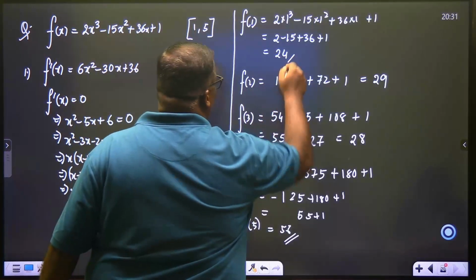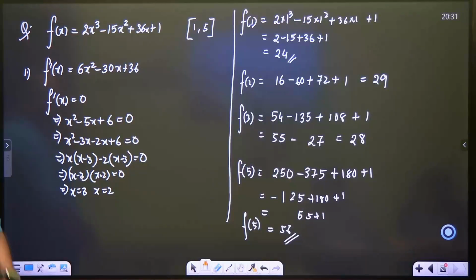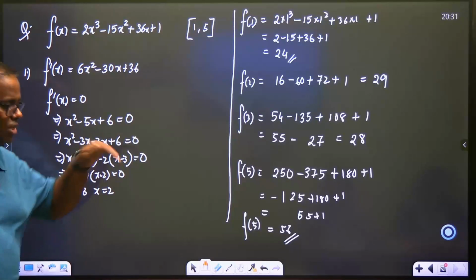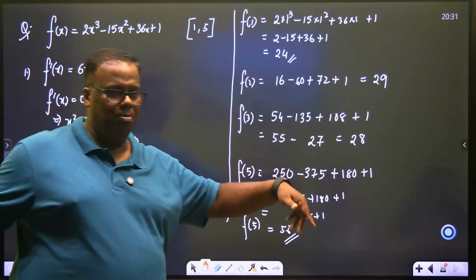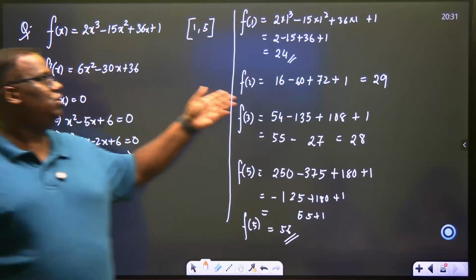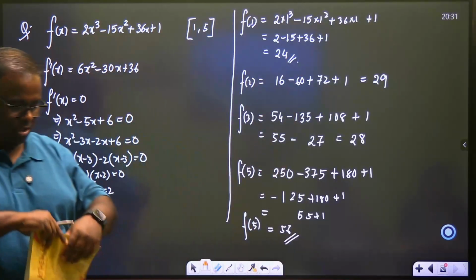So did you see the absolute maximum and minimum did not come on your critical points? Because it's very easy, because see, the function may have a lot of local maxima and minima, but you suddenly cut across and brought one position. At that time, the absolute maxima may be more than that shown by the critical point.